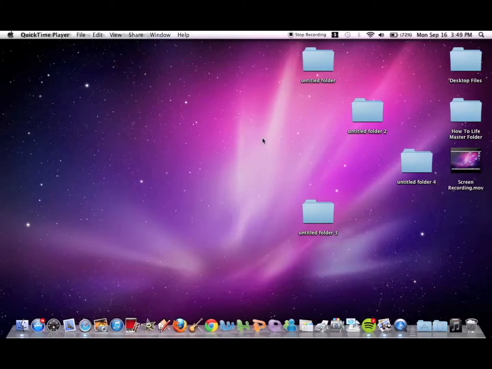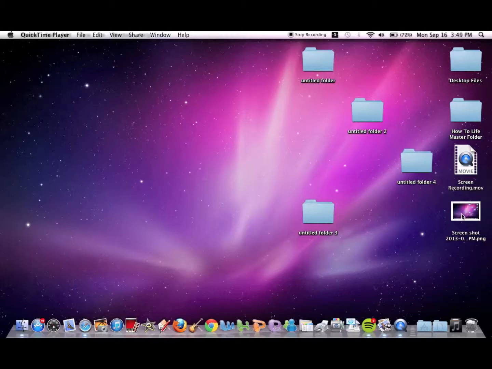To take a screenshot of the whole page without editing it at all, you basically just press Command, Shift, and then 3, and it'll take a picture of the whole screen. So everything will line up when you use it.